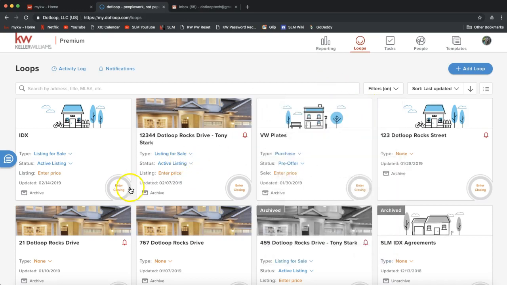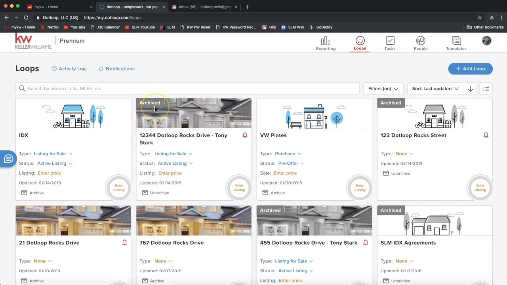All right, so from your loops, looking at my loops here, if you don't have any loops, you can just look on my screen. You will notice there's now this archive option right on each one of your loops. Right, so it's as simple as that. If you don't want to see this screen, so let's say this loop was terminated, or you had a practice loop, or you don't need this one any longer for any reason, simply click on where it says archive here. You'll see it turns it gray and it marks it as archived.